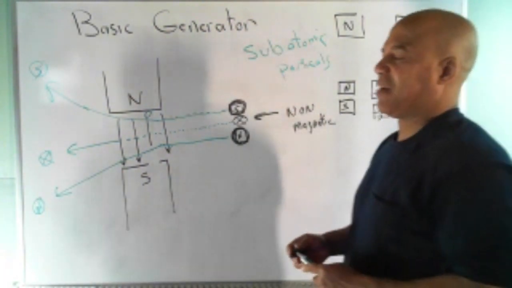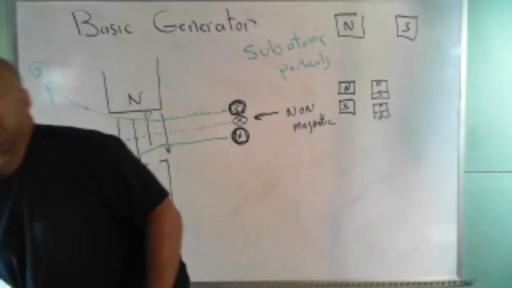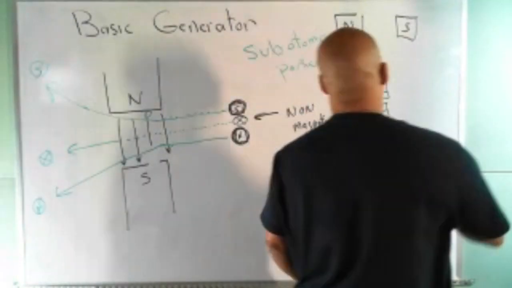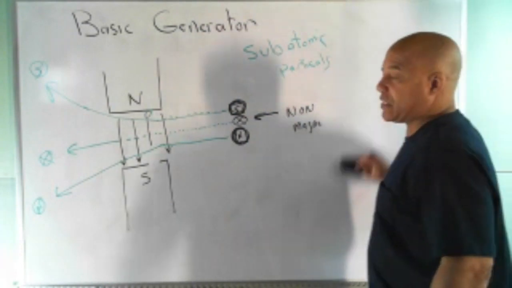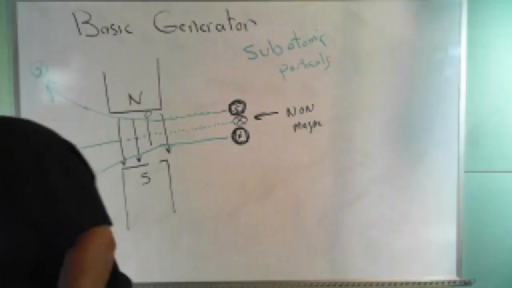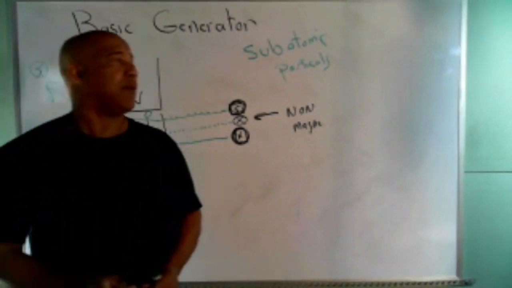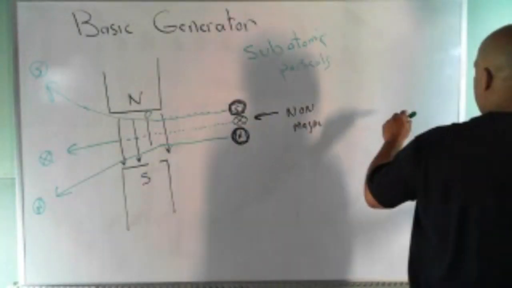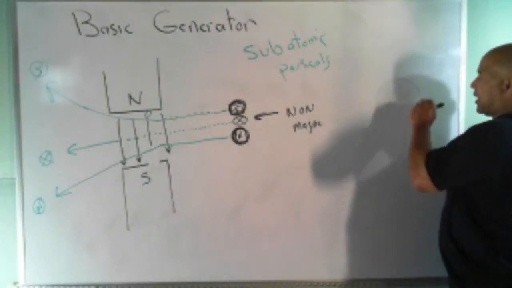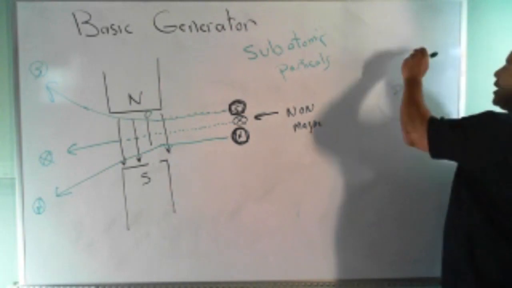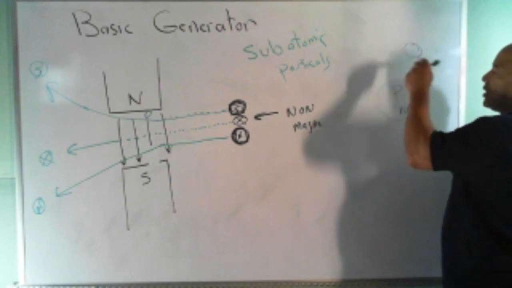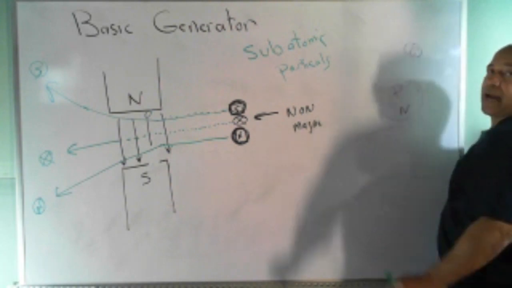You might say, well, hold on a second. Why are we talking about subatomic particles? Well, we've always talked about subatomic particles. If you remember in DC, we talked about the atom, didn't we? When we started our study of electricity, we started by talking about the atom. And we know the atom has a nucleus, and in the nucleus we have protons and neutrons. And going around the nucleus of the atom, we have electrons, right?